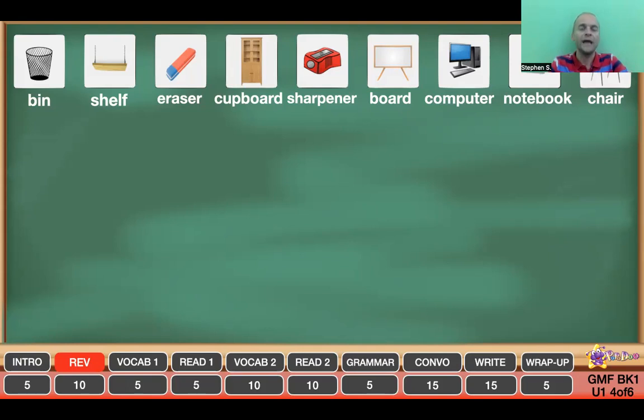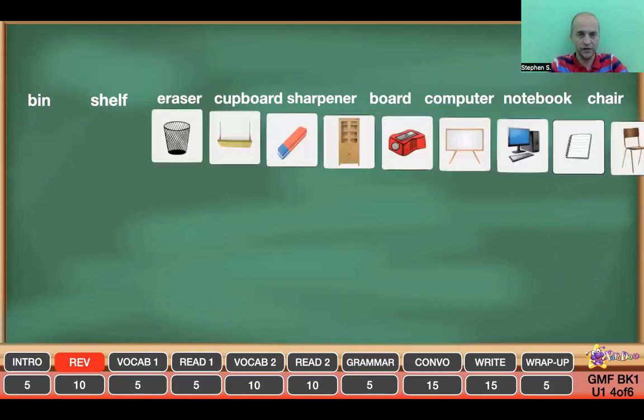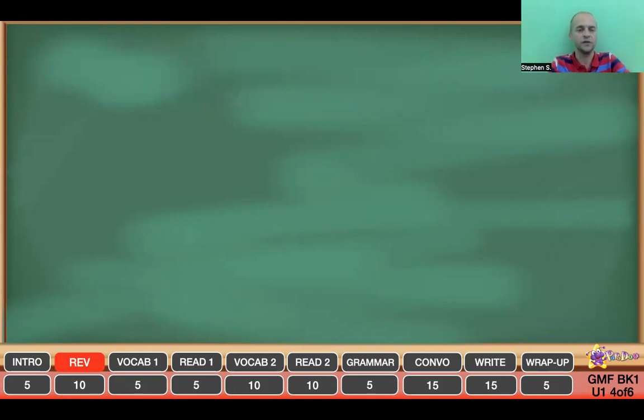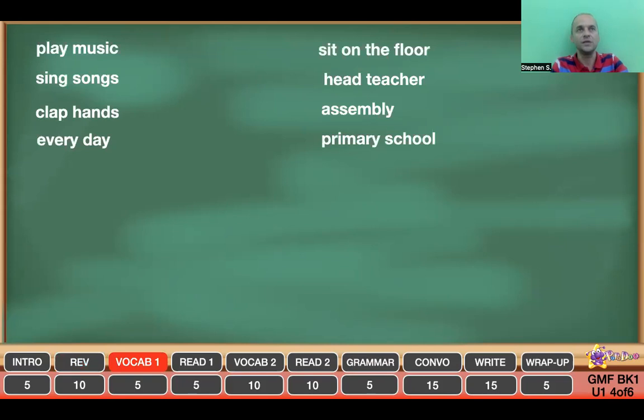Now, we will have more vocabulary with this cultural section. And don't forget, we're going to take away the words. And while we are erasing, we can reinforce those as we take them off the board. So these are now the new words. Some of them are even verb phrases, phrasal verbs, I should say. Play music, sing songs, clap hands, sit on the floor, etc. It's your job to make sure that the students understand this.